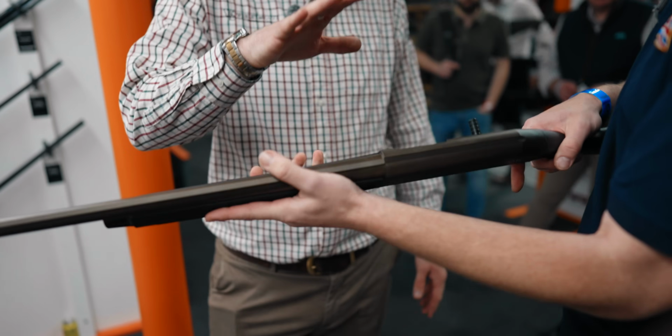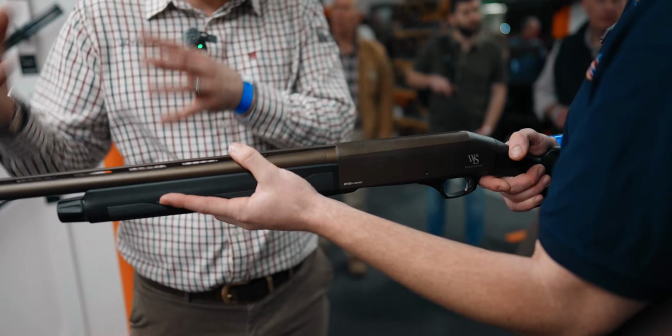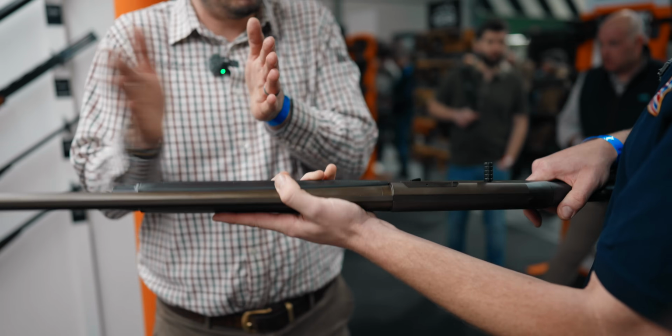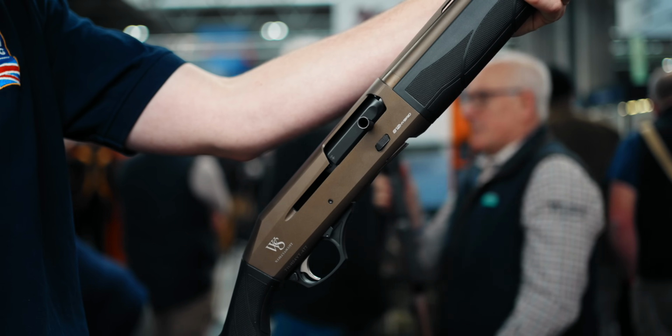Yes, yeah. So, a few quick features. It's a hybrid gas system. The higher the cartridge you use, it actually closes the valves off. Basically, it needs a certain amount of gas to cycle the action. So the bigger the cartridge you use, it will close some valves off to cycle. The lighter cartridge you use, it will open some of the valves up to take the gas in.